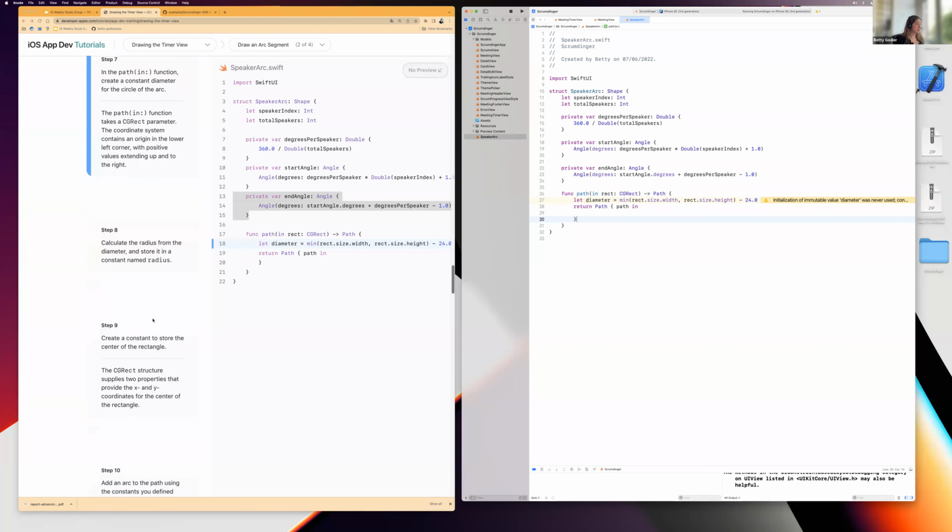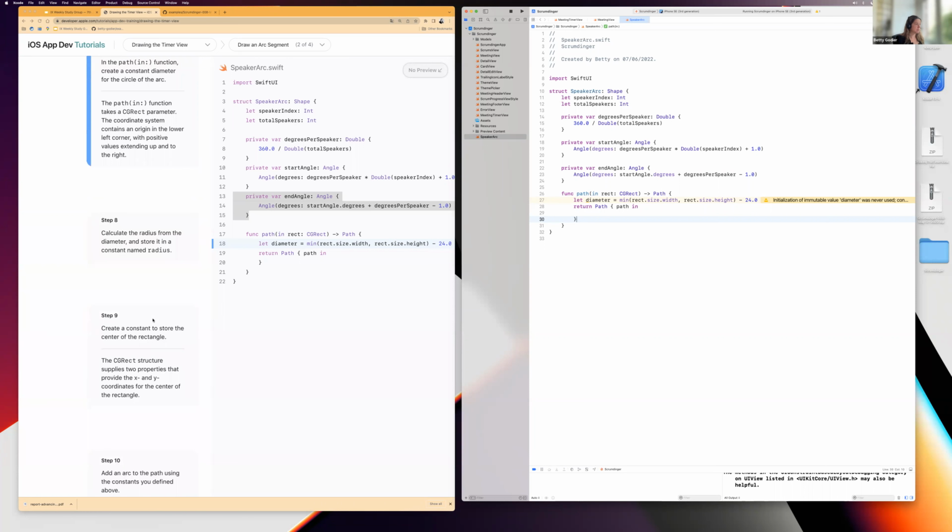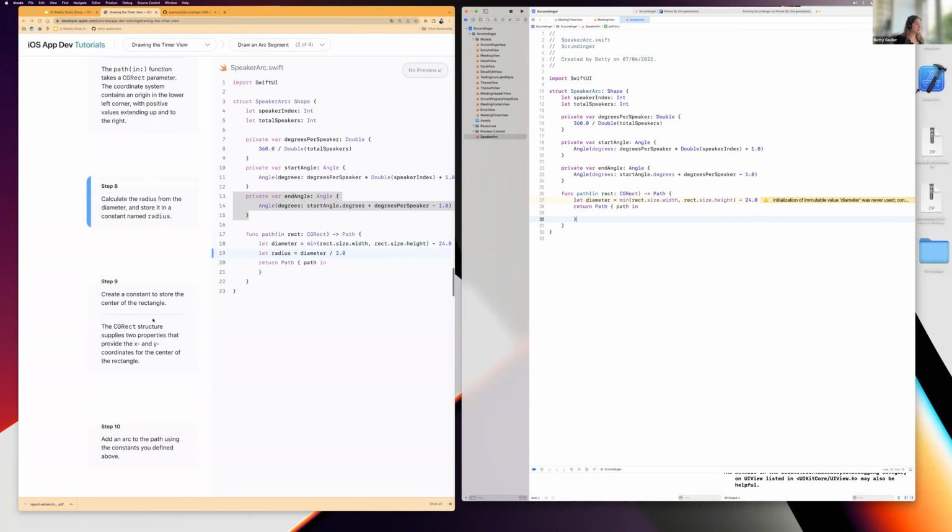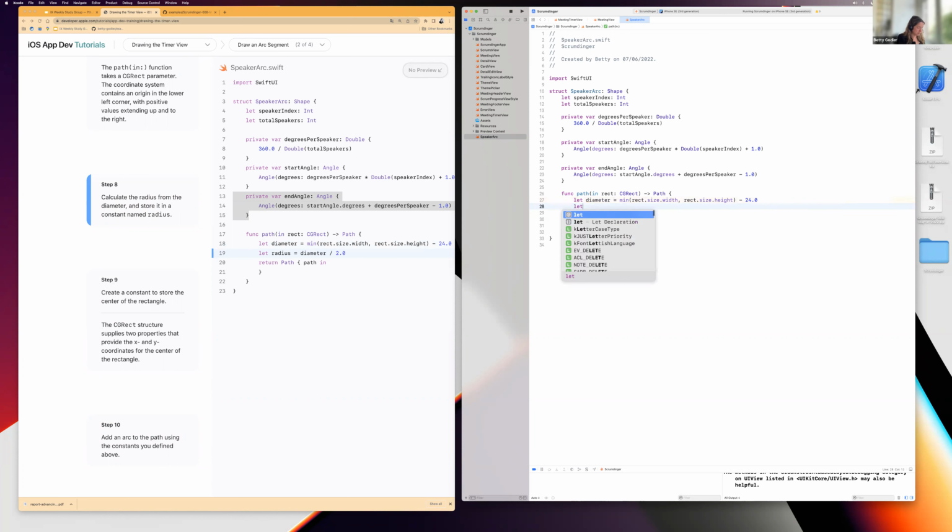So to calculate the radius from the diameter, store it in a constant named radius. Be careful, don't do as I've done before: radius equals diameter divided by 2.0.